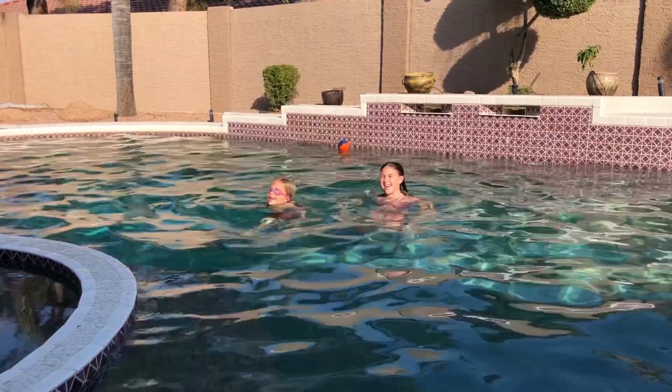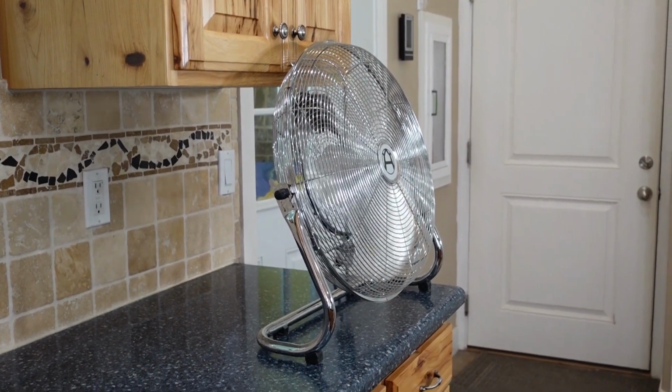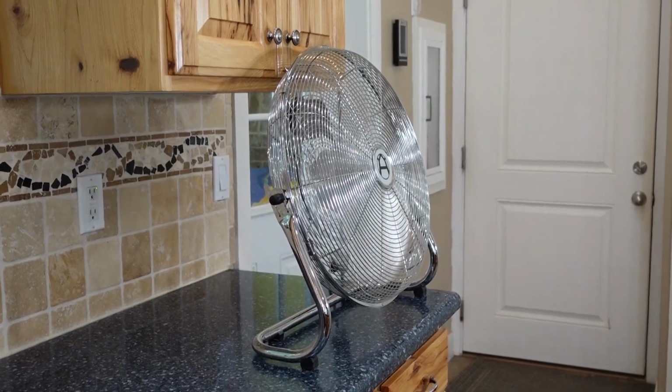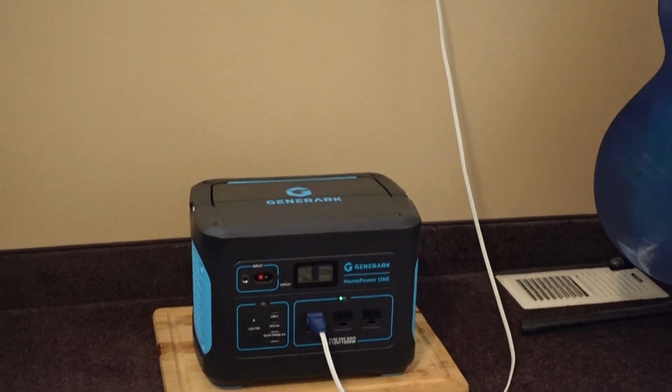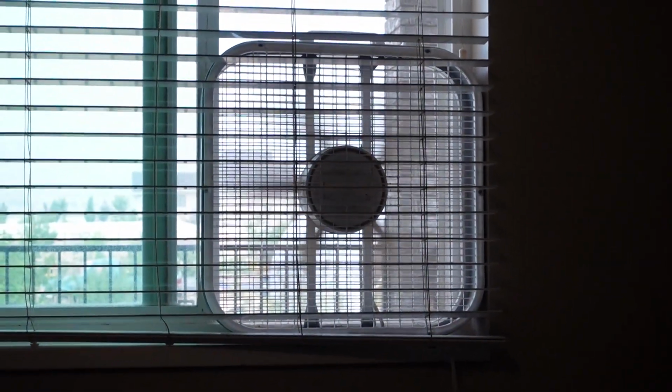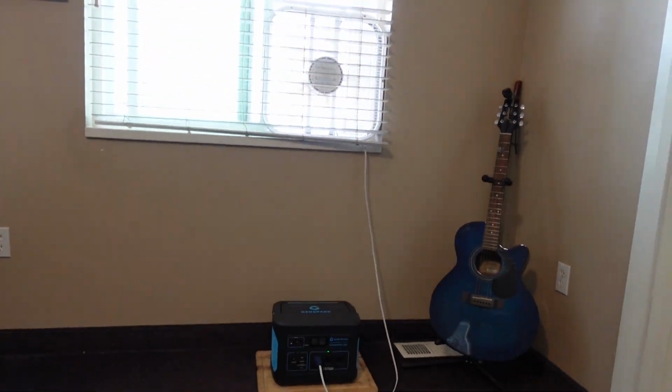That's how we stay cool. Sometimes all you have to do is to be able to move some air to help get some relief. One of the things that we've found to be very effective is having fans in our windows. When we open those windows early in the morning and we pull in lots of fresh, cool air, that helps cool down the house and provides that air movement that makes things cooler.